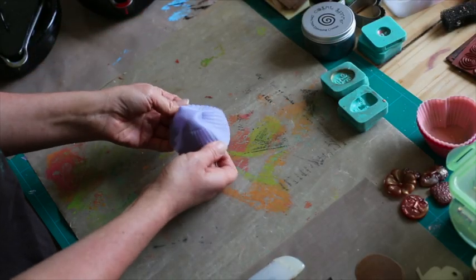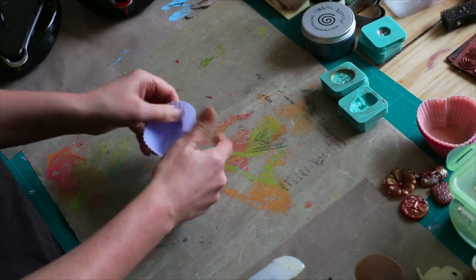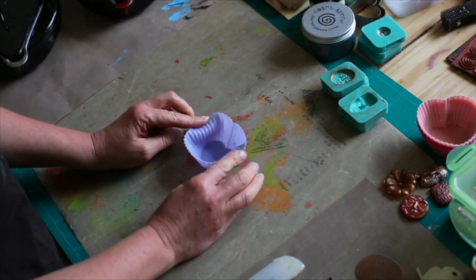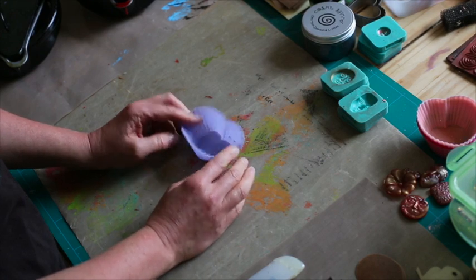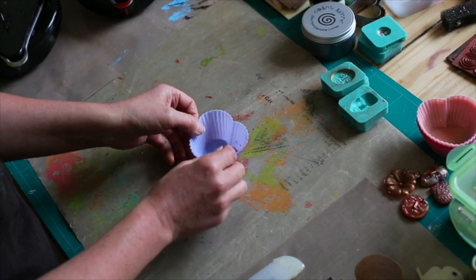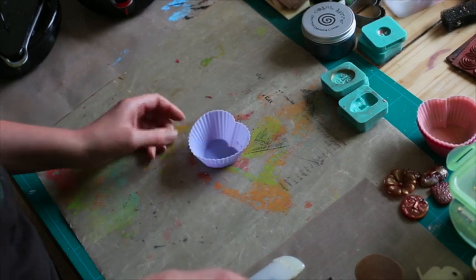Next, I'm going to use these silicone baking moulds. Obviously, once you've sacrificed your mould to your ute, you're not going to turn it back and use it for your cakes. Once it's ute, that's it — keep it to ute. I love doing this. It's one of my favourite things.